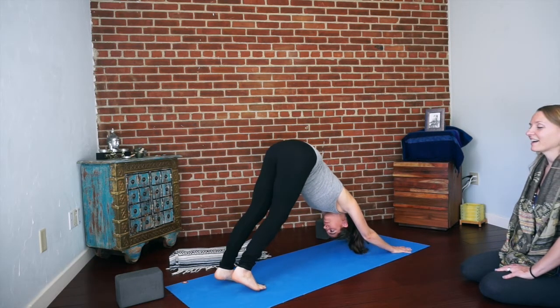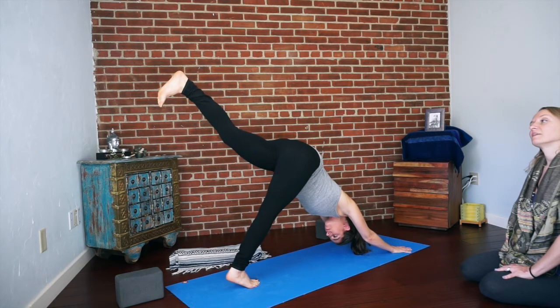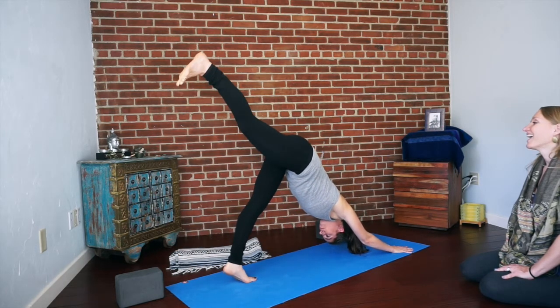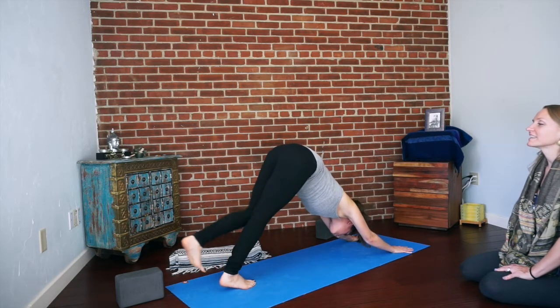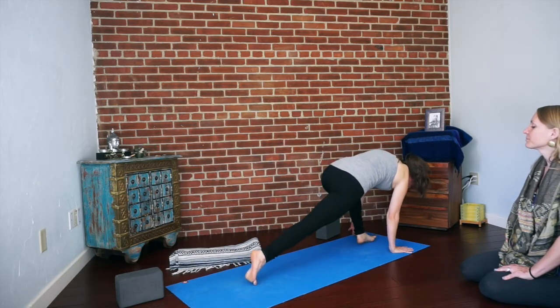Float your left leg high, reach it back. And lower the leg down. Float the right leg high, reach it back. And lower the right leg down. Good. One more time, float the left leg high, reach it back. And step the left foot forward, setting up for warrior one.